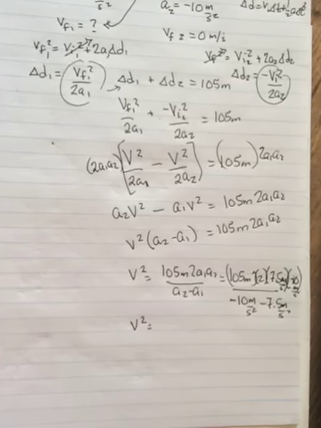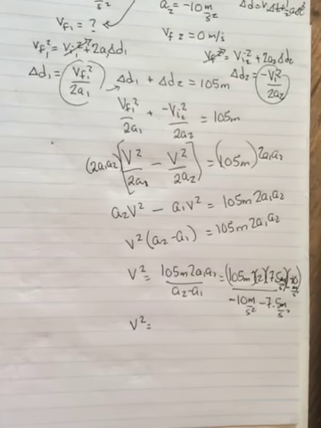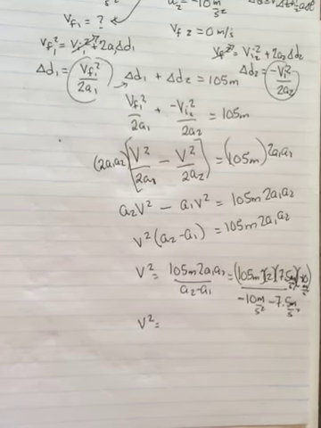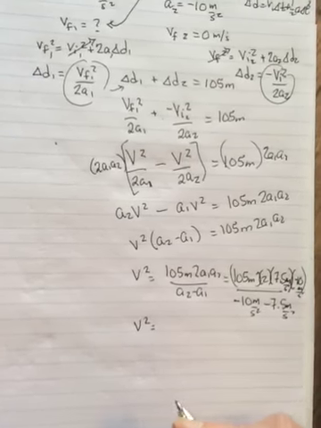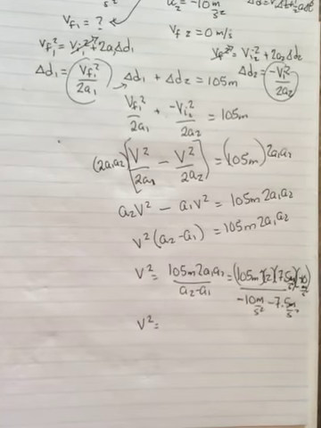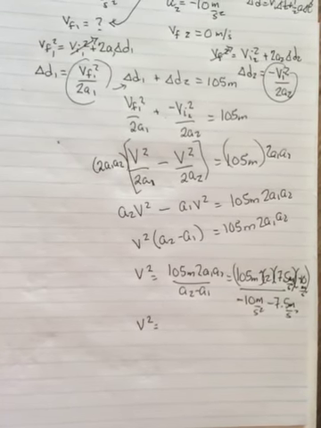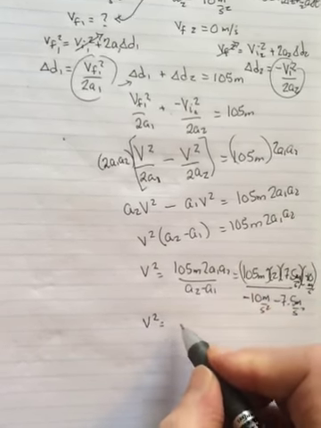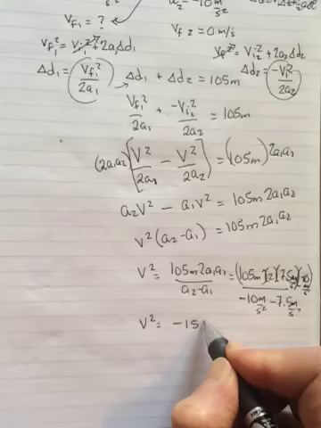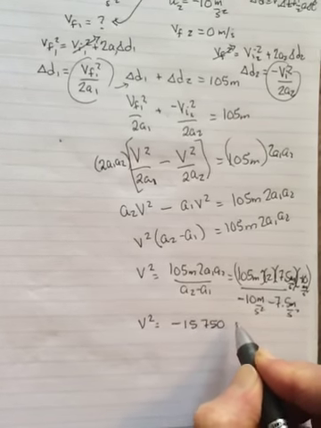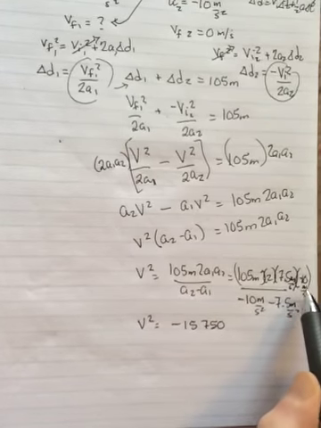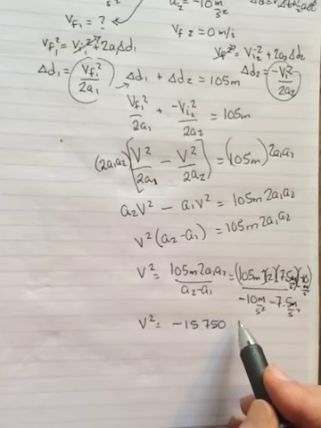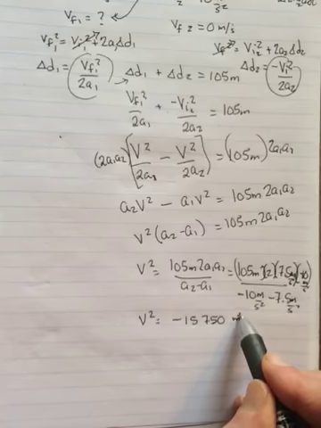And then 210 times 7.5 times a negative 10 is going to give you, oh, did I just screw that up? 210 times 7.5. Oh, no, I didn't. Times a negative 10 is going to give you negative 15,750. On the top, units will be meters, meters, meters. Wow. So meters cubed over seconds to the fourth.